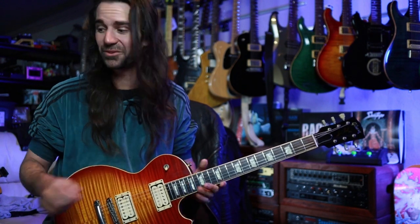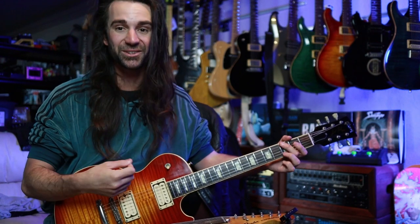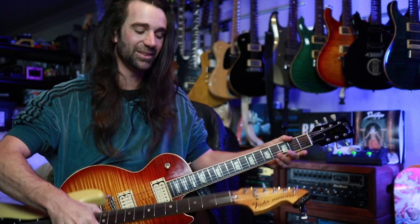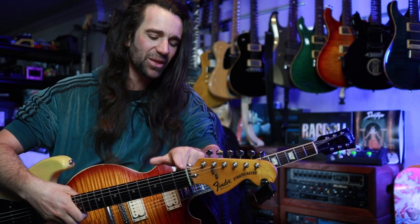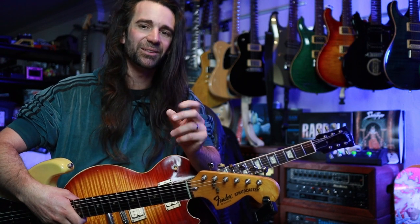I actually put a set of them on my Strat, which I'll just lean over and conveniently have over here. So here's a super scientific comparison — the same gauge and brand of strings on two different guitars. I'm going to play a G chord because G chord is obviously the theme of the week. Nice and loud and zingy on the Les Paul, and also nice and loud and zingy on the Strat. On the Strat, the jury's out for me. I need to play around with them a little bit more. It's giving me way more of that old school kind of blues vibe, but maybe there's a little bit too much of that Kerrang in there because the Strat is super bright.